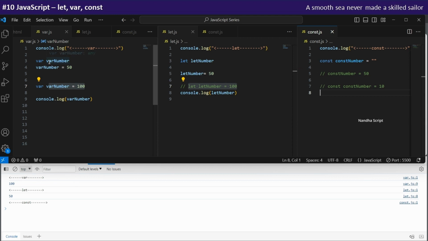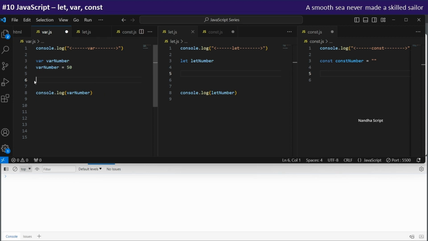So it shows we can't create the same variable name again using let or const. But if you are using var, we can create the same variable again with a different value. So this is not a correct approach, right? If you are writing a big amount of code, more than 100 or 1000 lines, big modules, it may cause many more issues. We can't predict the cause. For that purpose only, in ES6 they introduced let and const.